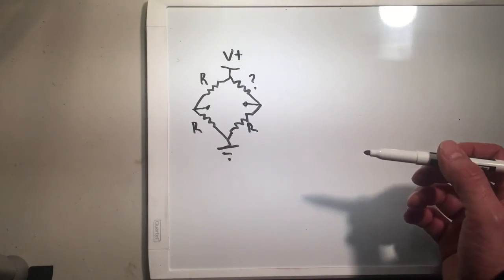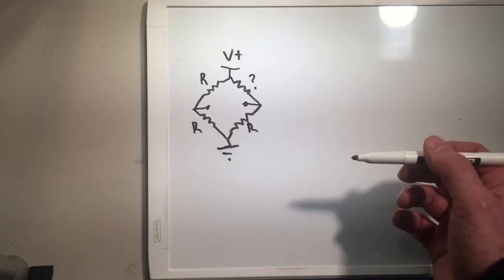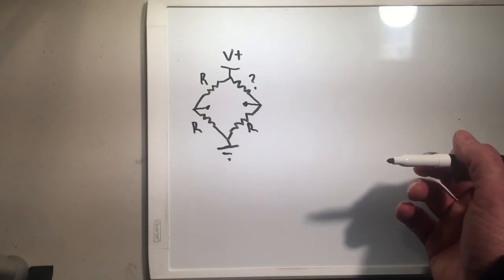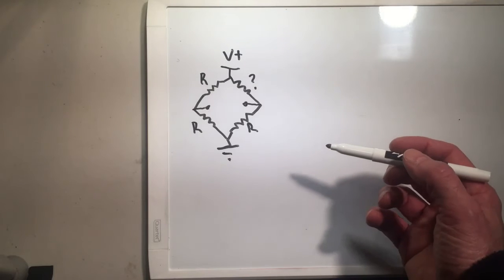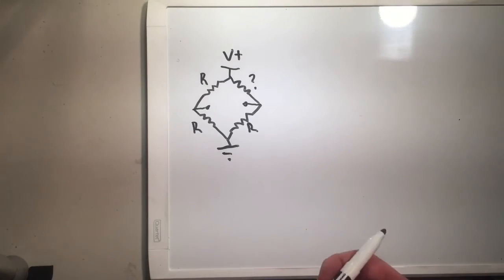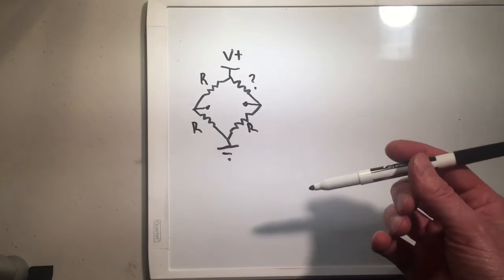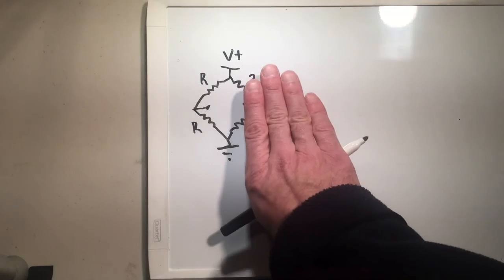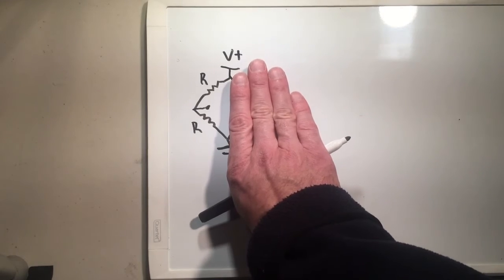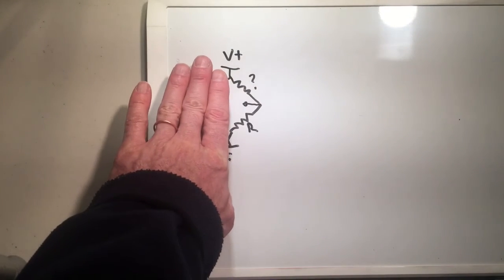And in order to do that, you'd use something called a differential amplifier, which amplifies only the difference. The reason that's significant is that we don't want to amplify the same signals, or the common mode signals, only the difference signals. If you look closely at the circuit, it's actually 2 voltage dividers. There's one on the left and one on the right.